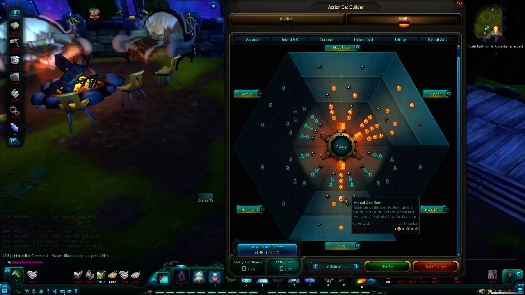And what this allows us to do is, like I said earlier, pool our side points to where we can get side points faster and get more reveries out to get more burst healing out quickly. So it's not a bad amp to go after, in my opinion.